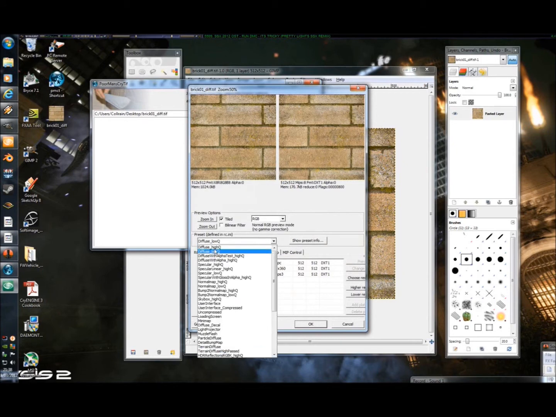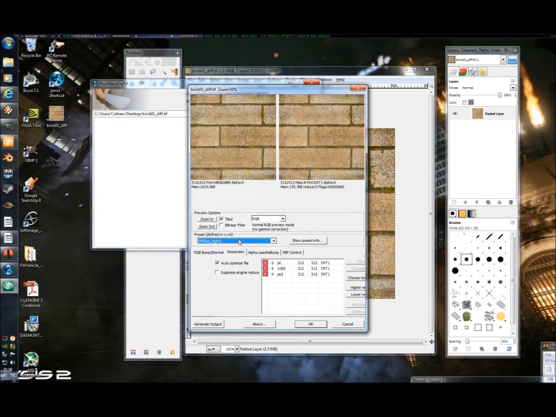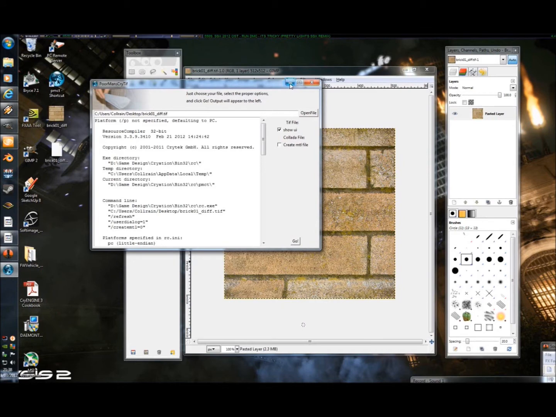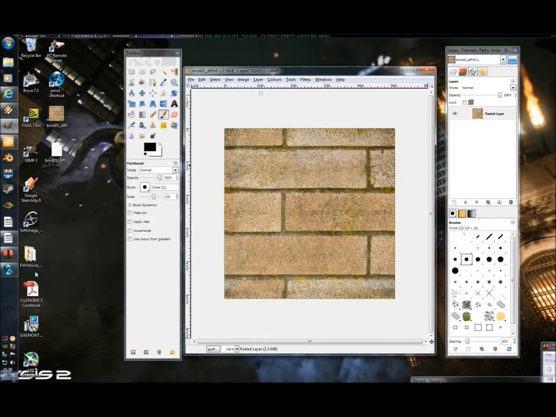And in here you can either use diffuse low quality or high quality. I'm going to use high quality for this tutorial. Generate output and click OK. And we can minimize this CryTIFF exporter because we're going to be using it throughout the tutorial.